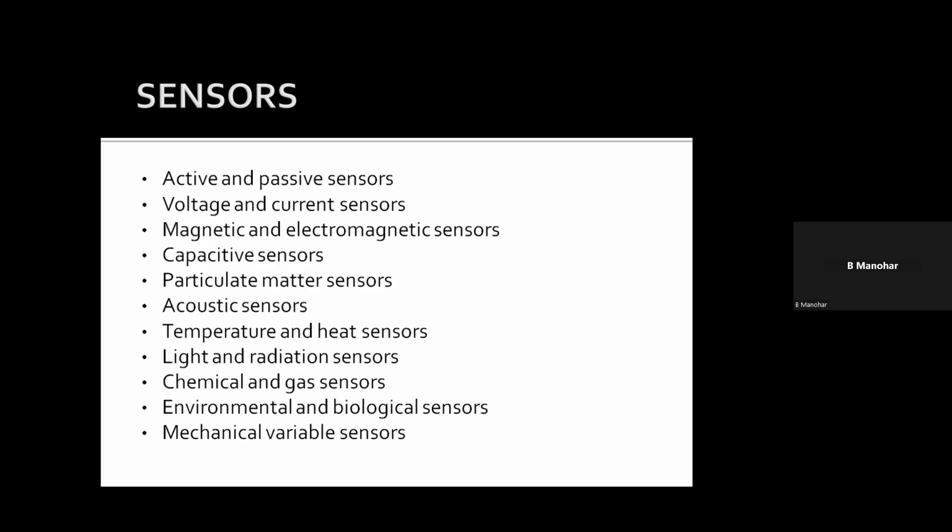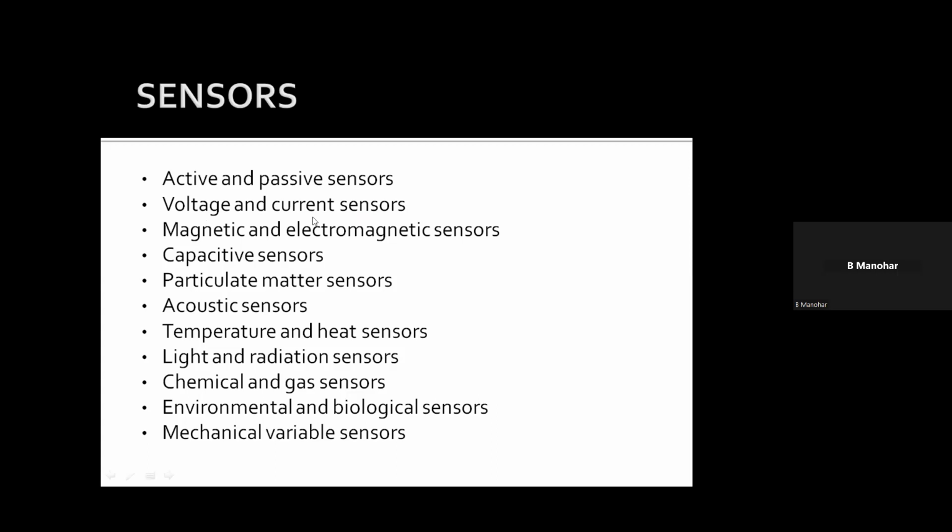There are plenty of sensors that we have nowadays, and those are active and passive sensors. These are different types of sensors. First of all, an active sensor can have an inbuilt power supply, so that we are not bothered about giving power supply to these active sensors. On the other hand, a passive sensor means a sensor to which we have to give external power supply in order to work properly.